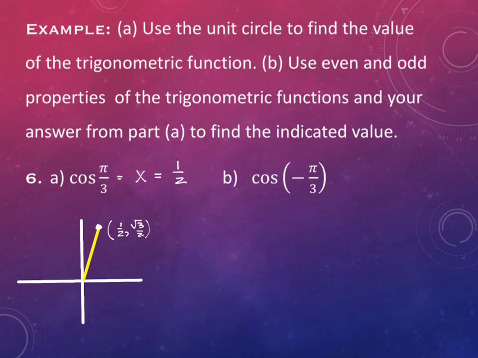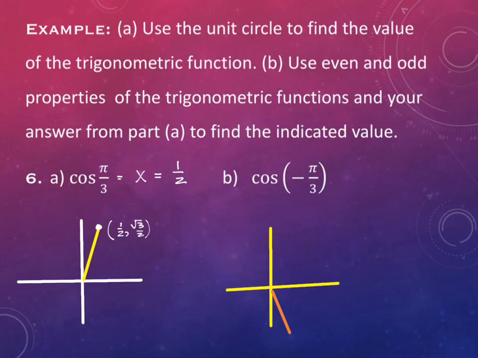Now, technically, I could do part B and start over from scratch. I could make sure that I'm at negative pi over 3. So it's pi over 3, like I did, but I would go backwards on the unit circle. I'd go backwards on the unit circle. And I didn't say it right. Instead of going into quadrant 1, I go into quadrant 4. That's what I wanted to say. So, I mean, I could start this from scratch, and I could draw this out, and I could recognize that I'm supposed to be, sort of down here and go with it that way. That's what I could do.